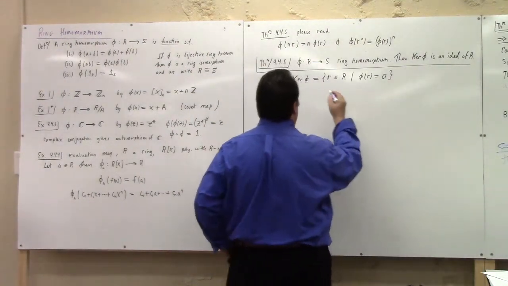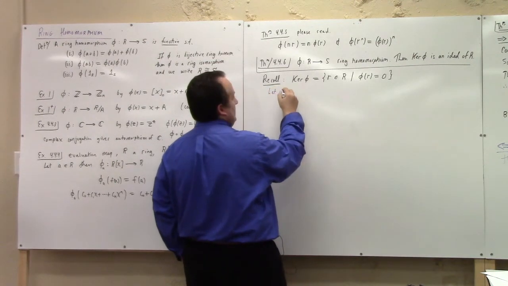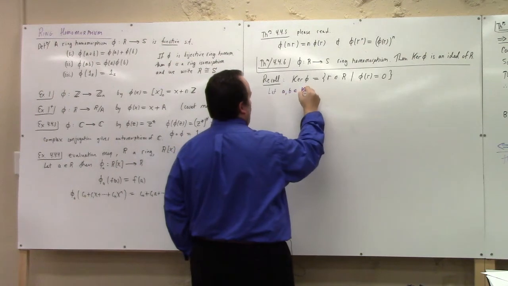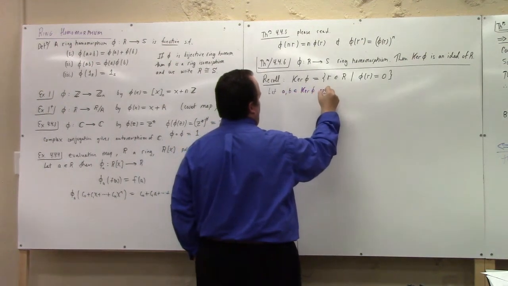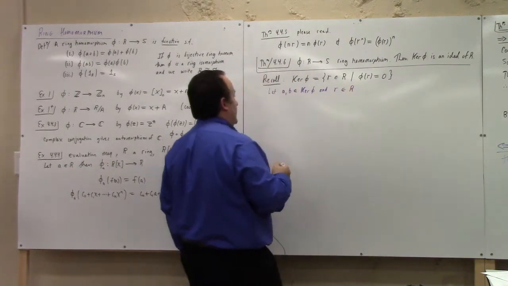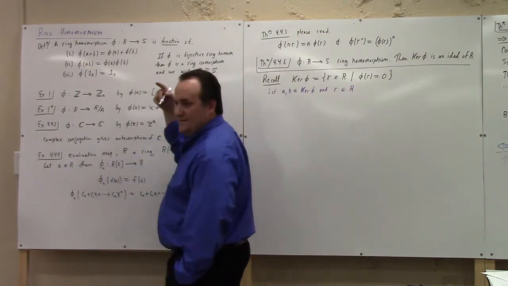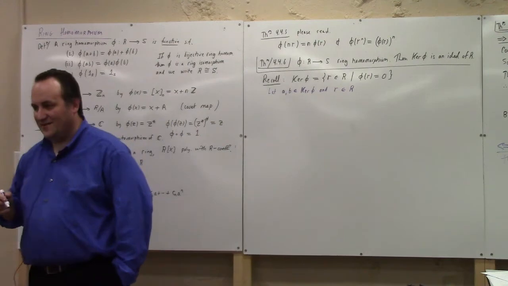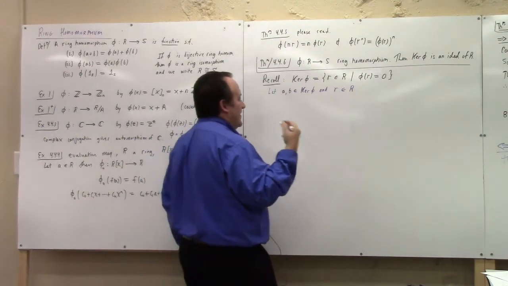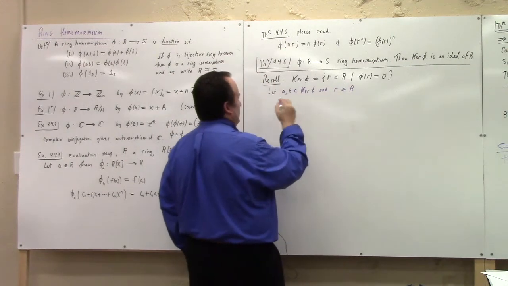So we should say, okay, let A and B be elements of the kernel, and let R be in the ring. We're going to apply the ideal test I wrote up for you a second ago, though I erased it. So first of all, how about A minus B? Is it in there?